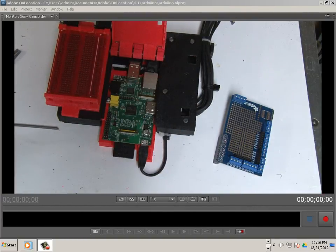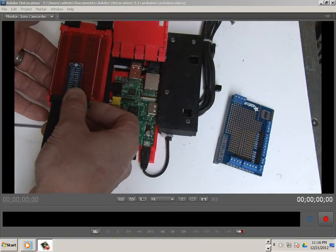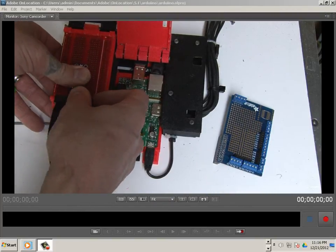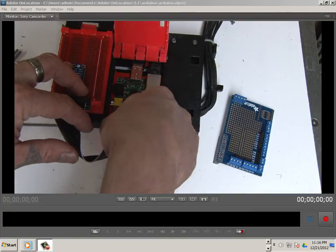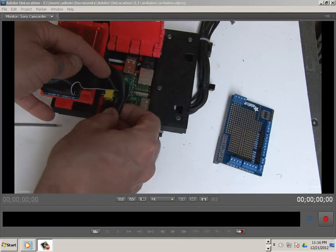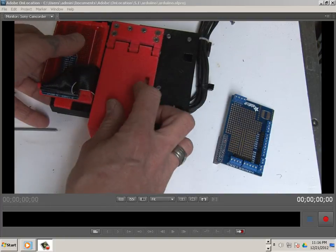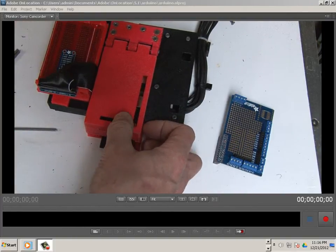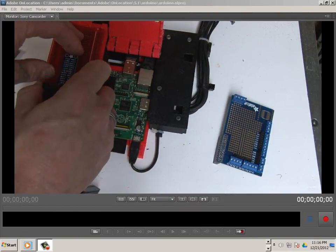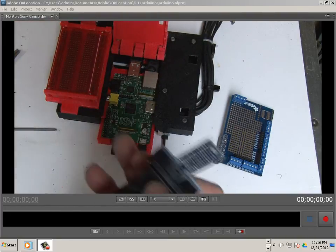Next, I could use the other one. This one's a little bit longer though, so you know it's good for the design, but it's a little awkward. This one I would have to keep twisted a couple times, and it still works. I like the other one a little bit better. That's just my personal preference though. This one's really good for those really long breadboards.